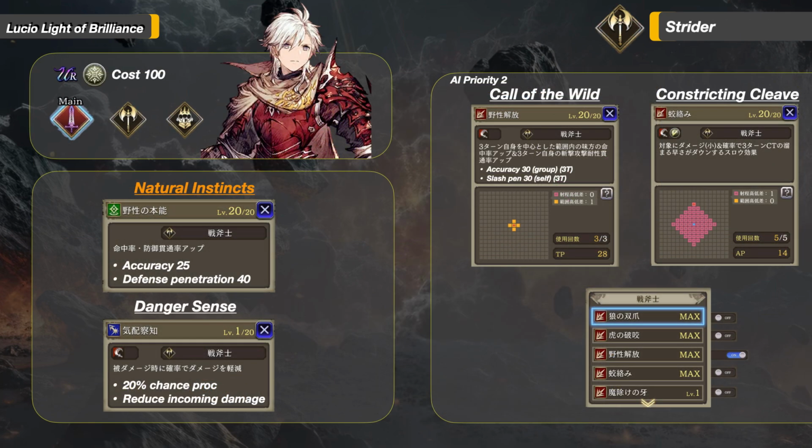Moving on to his Strider sub, this is the sub job I like the most. The support ability he gets is Natural Instincts. Gives him 25 accuracy and 40 defense penetration. This is the one I recommend for the current or upcoming Earth evasion meta. The reaction ability is Danger Sense.